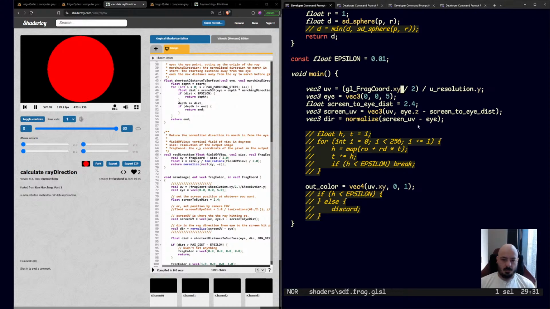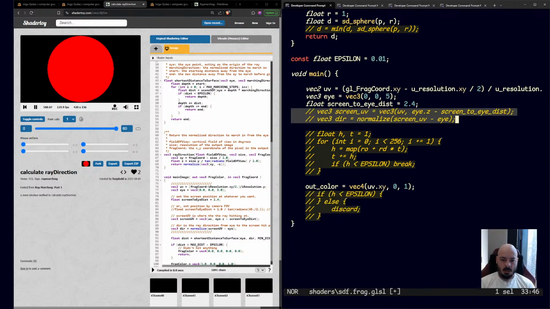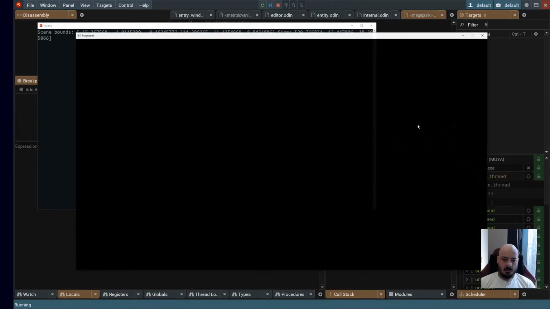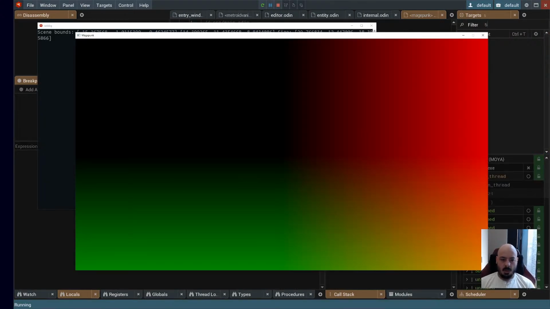Oh. Yeah, okay. This could be why I was confused. Let's have a look. Oh no, in my head I was doing this already, but I didn't do it in here. So let's have a look and see what that looks like. Right, so we're centering the UVs. Oh yeah, I've been over this before. Okay, so now it looks like we're going from -1 to 1 on the UVs.